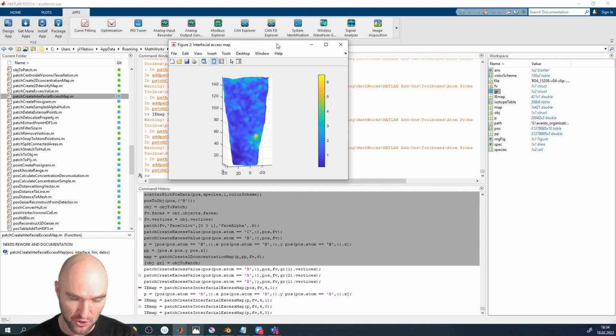If you were able to create a proxigram, you're able to create an interfacial excess value. And I would really, really appreciate if all of you, if you write papers, include interfacial excess values. It doesn't matter if you use our code here or someone else's code, but please include interfacial excess values, because they are a real robust measurement of the amount of segregation that you have in equilibrium.